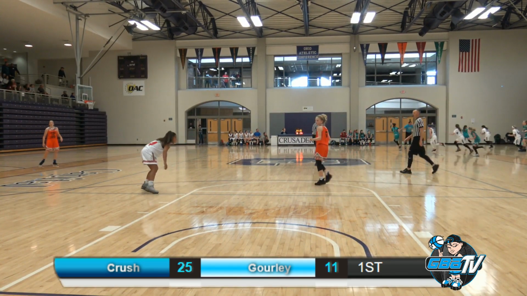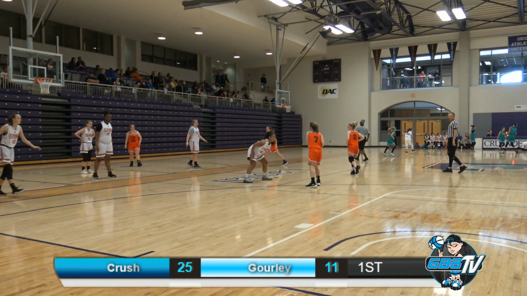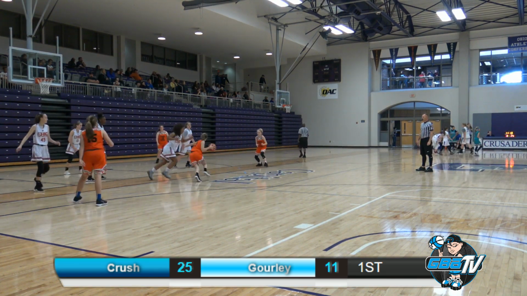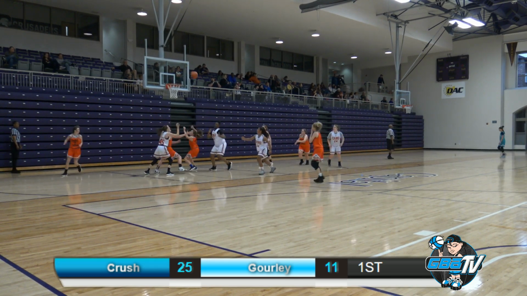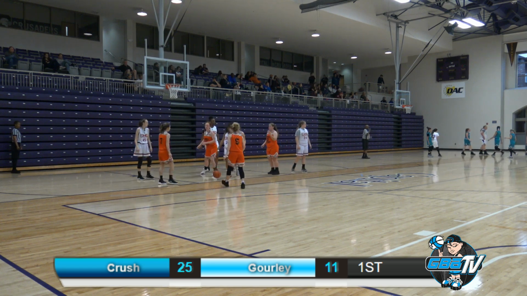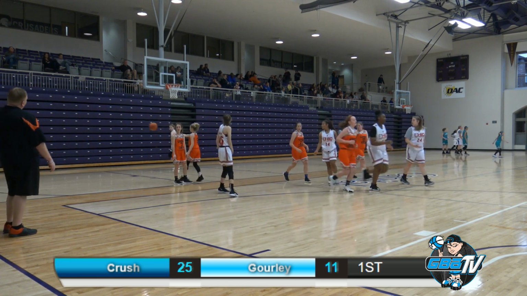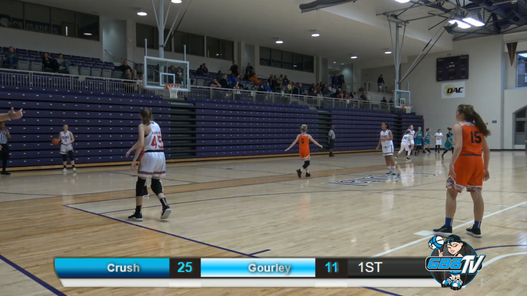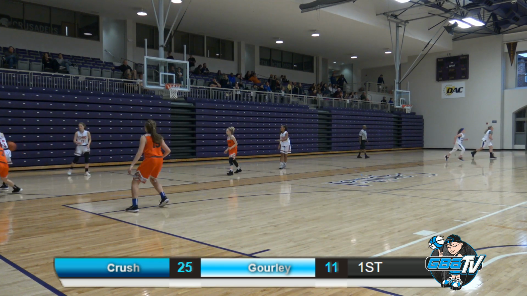It's right now at 14. Looking to add more to it. Pressure, more pressure, Micaiah. That's Moore. Moore dribbling, spinning, passing. There's a shot by Potts. No good. And jump ball. Good job. And that was a good job by Micaiah to tie up Jones there. And the possession arrow will obviously favor OLH Gourley because obviously the Crush started this half with the ball. So the possession arrow goes back to Gourley.